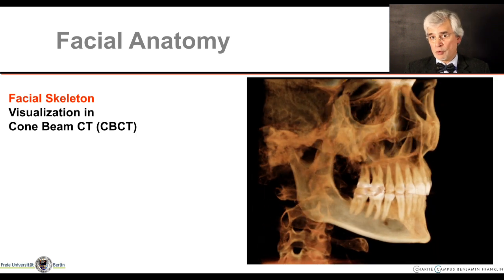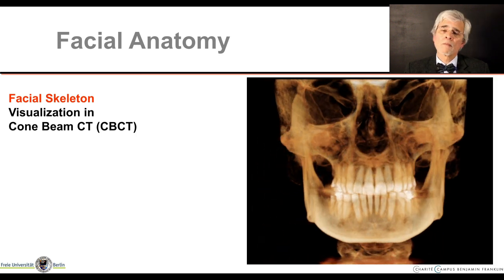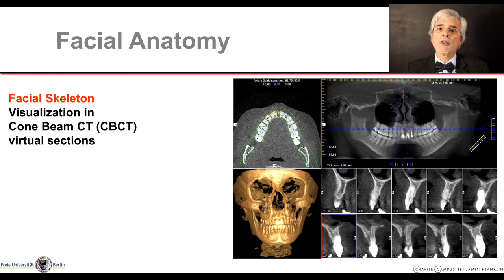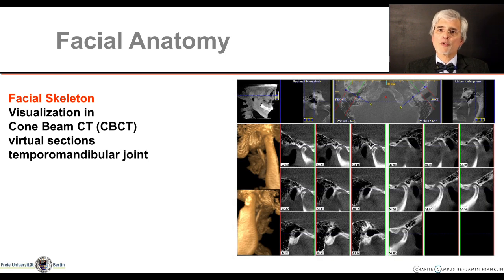Here the skull in rotation. Or here we have made the nasal airway visible also. Or here is an example of how you can generate a classic panoramic layer from the volume, or view individual slices through each tooth with the bone around it. Or as here, the temporomandibular joint region. However, the articular disc, the muscles and the capsule and the connective tissue cannot be seen with this technique.